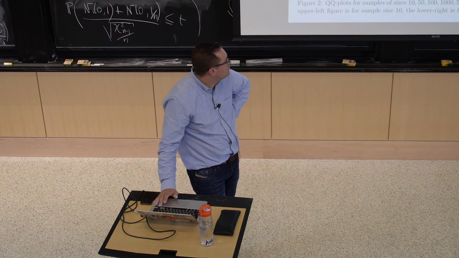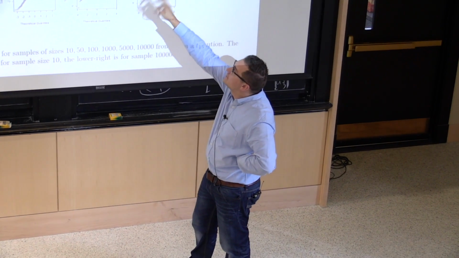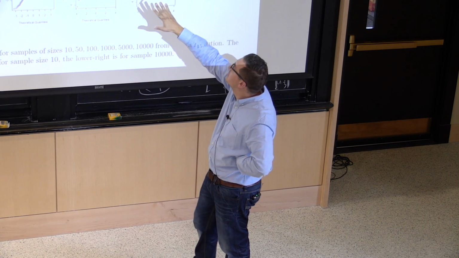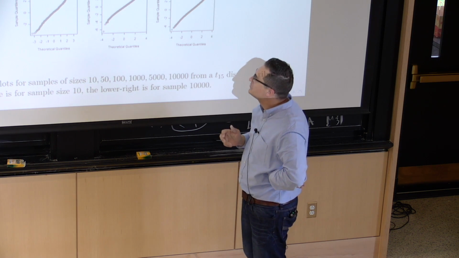Here, the distribution is a Student t with 15 degrees of freedom, which should depart somewhat from a Gaussian distribution. The tails should be heavier. And what you can see is that for 10 observations, you actually see something crazy. But if I do 50 observations, honestly, it's kind of hard to say that it's different from the standard normal. So you could still be happy with this. For 100, and then this is what's happening for 10,000. Even here, it's not the beautiful straight line, but you would still be tempted to conclude that it is.